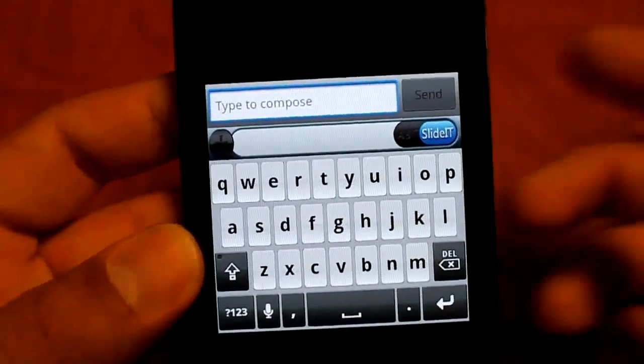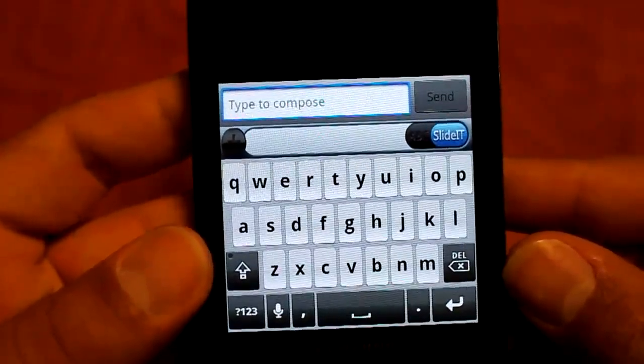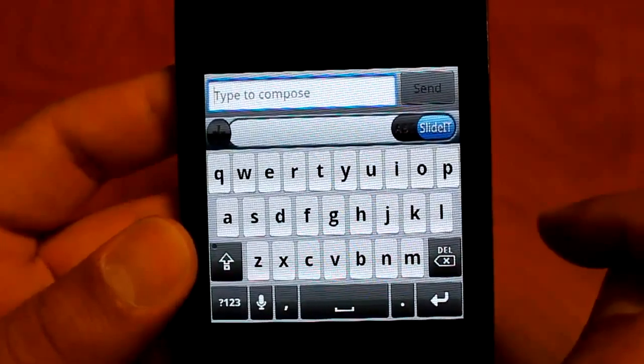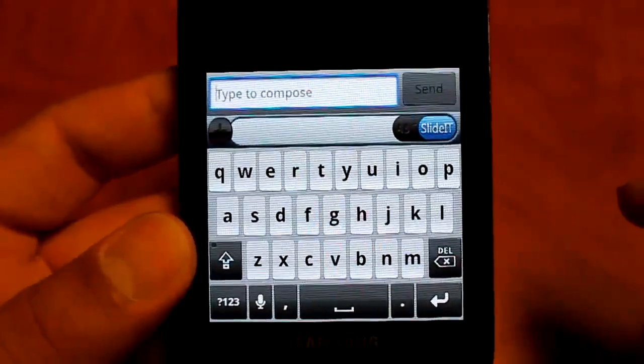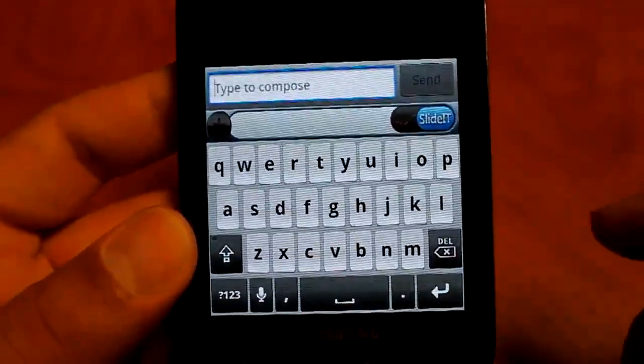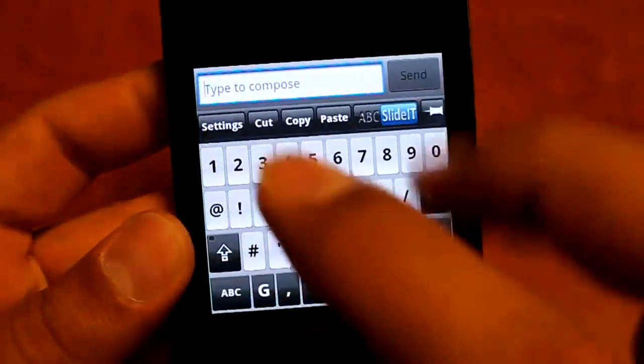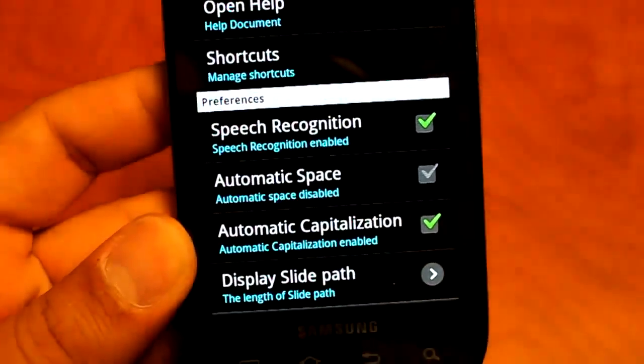That is the basic settings of our keyboard. So now we're going to go into the more advanced features in the settings. So stick around if you want to kind of see those. So again, let's go into the settings. Oh, sorry. Yeah, so you go into your numbers, then you click settings up there.